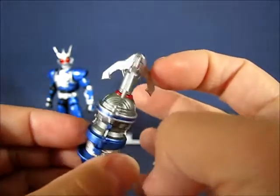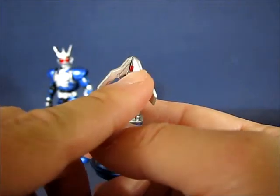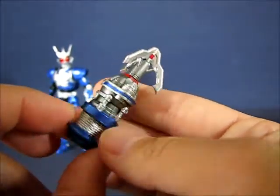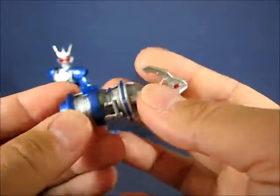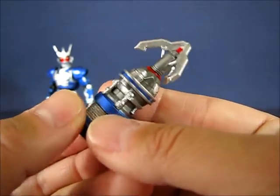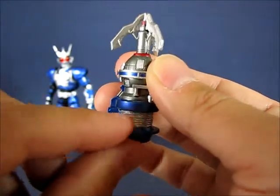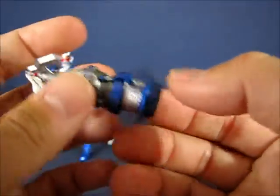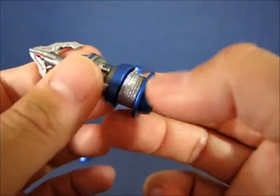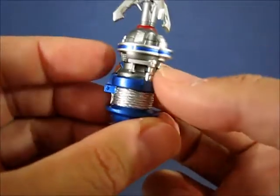You can see the hook here, a three-pronged hook, and you see some painted detail in there, some red and some red here. And then you have that metallic blue paint on here. And just looking at the sculpt, it's just very, very nice. Very cool looking. Even the detail on the wire, the zipline wire, which is very nice. You can tell that it's a metallic wire, even though it's just sculpted plastic.